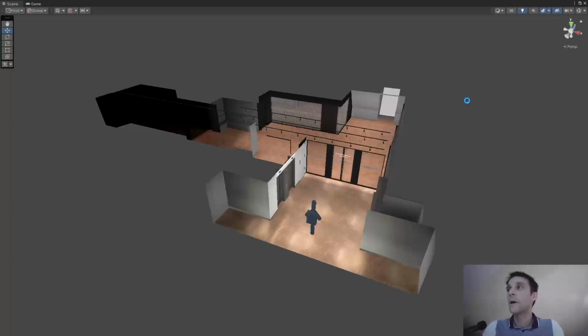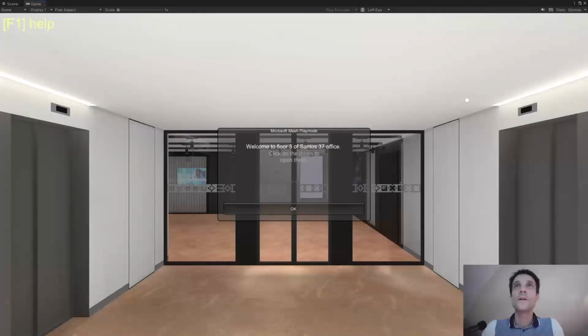So it's right now loading that, and in a few moments we'll be able to walk around the environment and perform a few actions that we have prepared so far. So let's hopefully look at that really soon. Here it is.